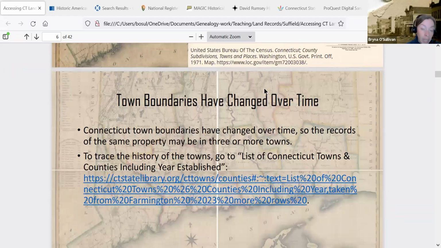Because Connecticut town boundaries have changed so much over time, the records of the same property can be in 3 or more towns. Thankfully, the Connecticut State Library has given us a little bit of a cheat sheet.